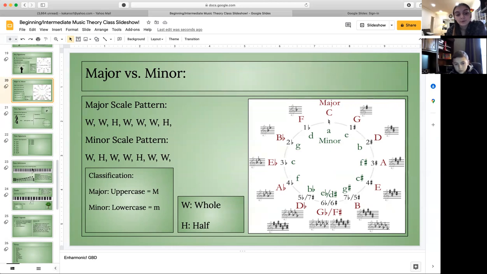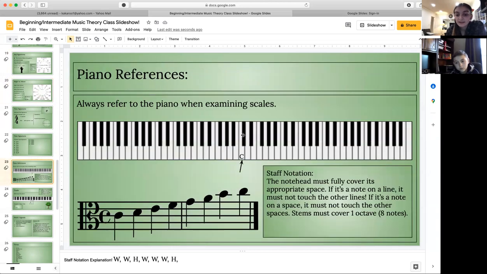One easy way of relating it to the piano is we have two black keys. So that's whole, whole. And then we have an absence of a black key. We'll say this is our half step. And then whole, whole, whole, half. So again, they're relative to the two black keys. What I mean here is whenever I'm writing my C major scale, I'll write this out, C, D, E. These are my first three notes. Beginning from C, I have C, here's my D, and here's my E.